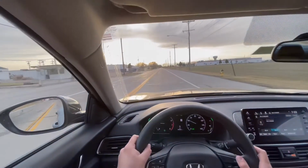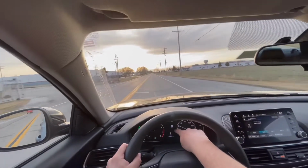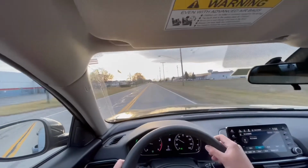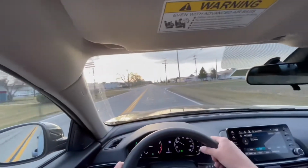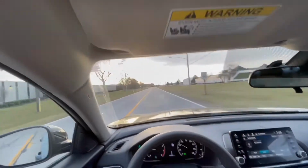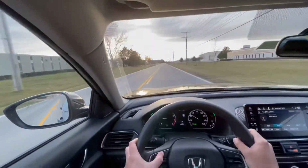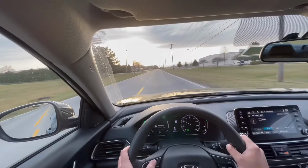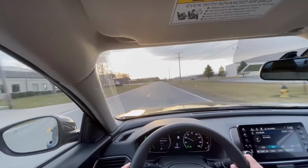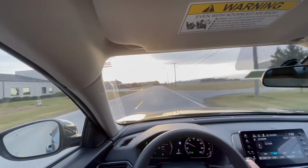I don't know if you guys can see it, but right there it's showing you what the speed limit is. Now it's only going to show that once you turn around the corner. It'll show you that once you actually pass the speed limit sign, it'll tell you what the speed limit is on that road. By the way, if you don't want to see just the tachometer, you press your home button right here, pull up things like your range and fuel, speed and time, what's playing on the music.